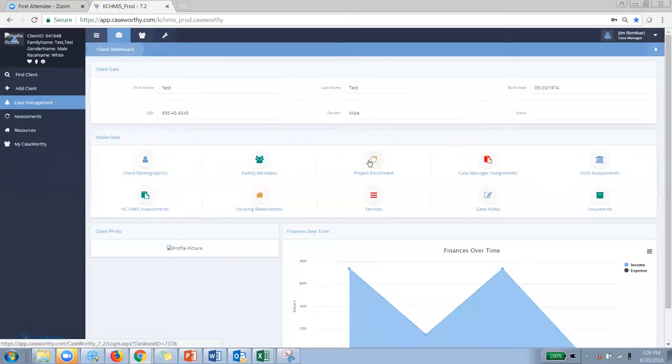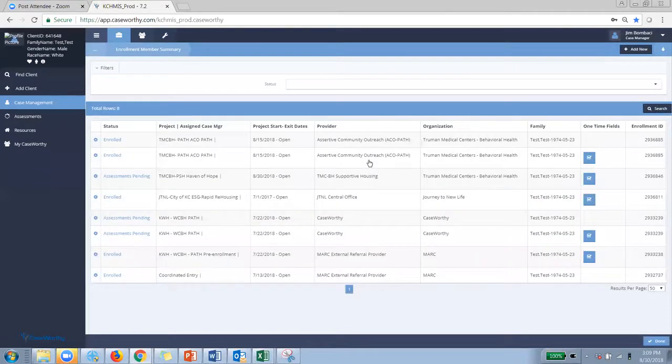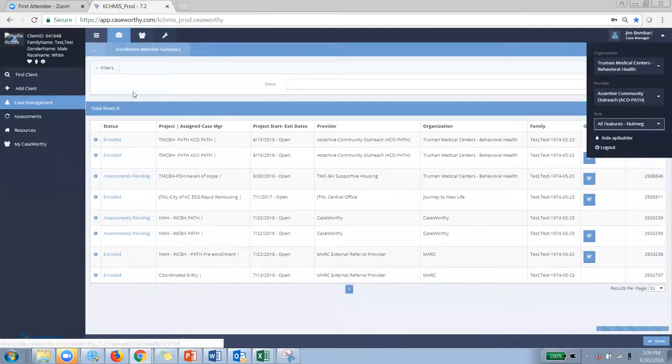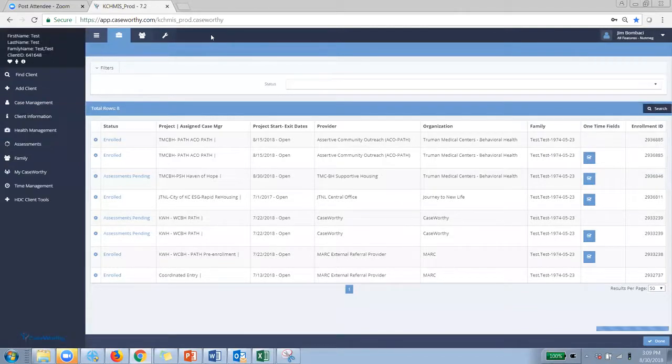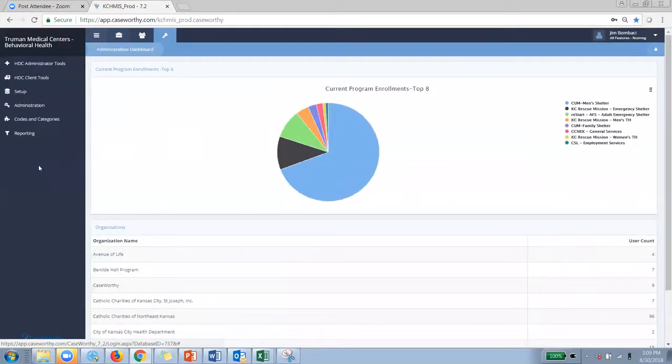And does anybody else out there have a pre-screen program for their path project? Or a pre-enrollment? It looks like Kim Wilson Housing does, but I don't think anybody from Kim Wilson is there, right? No. All right, let's look and see how many pre-enrollment programs there are. You don't need a pre-enrollment because of the one-time field implementation. It takes the place of that whole logic.